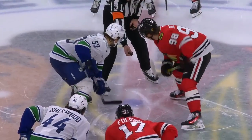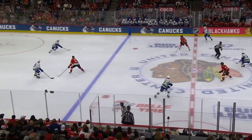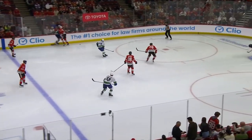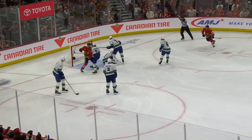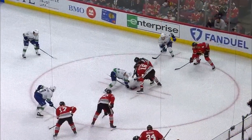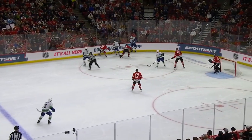Not including playoffs, of course, but he was on a pretty good offensive roll at that point as well, as we get underway here in period number 3. Hawks keep it in. Teravainen behind the net to Bedard. Penalty coming up as Bedard sets it up in front, and Foligno is robbed by Kevin Lankinen. That's where that next play was going to go for Pettersson, maybe up over the glove. Does a good job to get the puck back to Hughes on the faceoff.